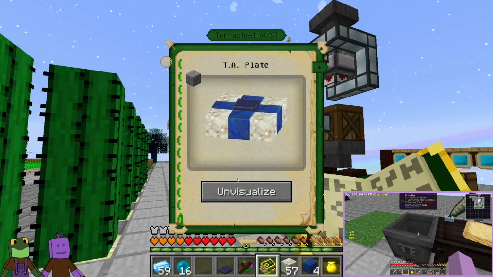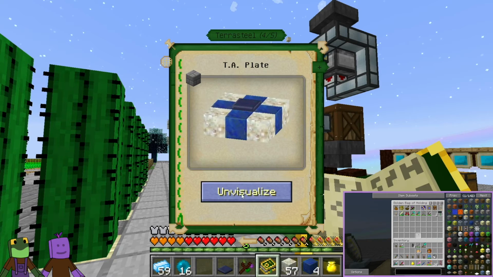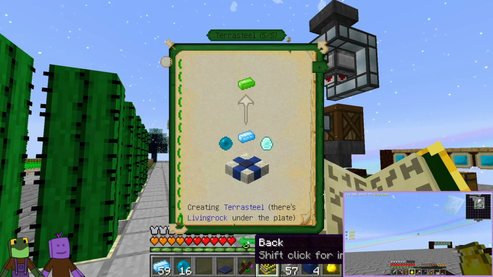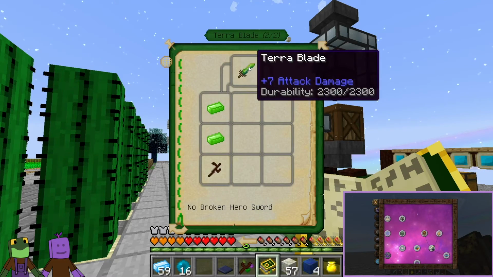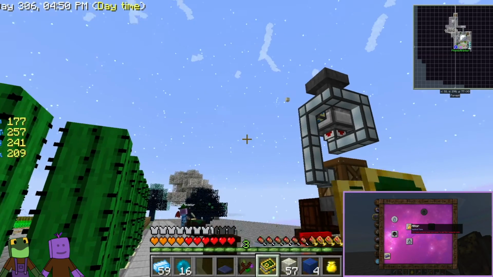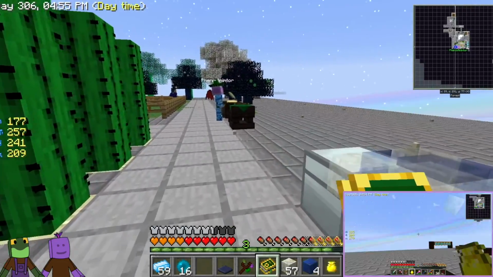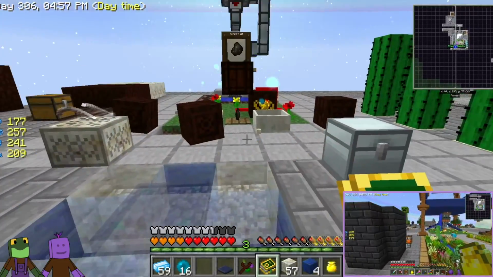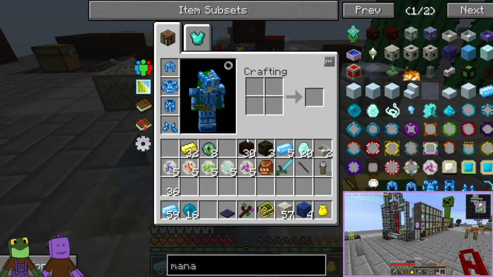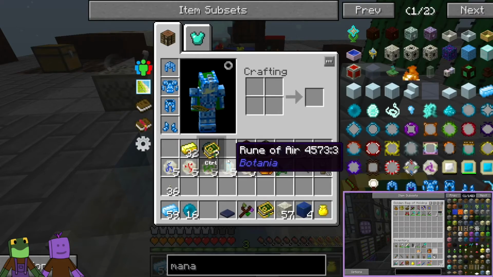Clicking it twice, you've got your visualization right here, which I clicked visualize. To get to this, I simply went to Terrasteel Blade. That's how I got to this in the book. Because I was trying to find it, and I was like, where do I find this? I can't find this. Just go to any Terrasteel Blade or anything, and it'll bring you to it.